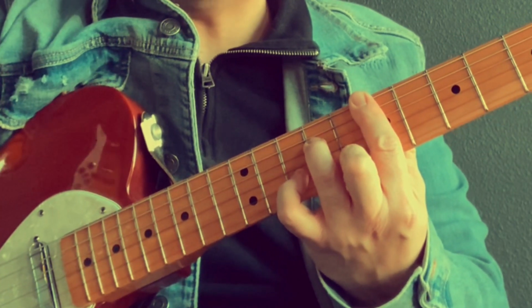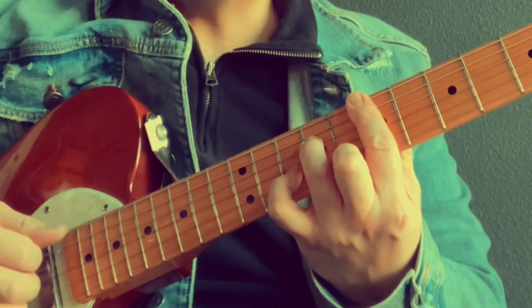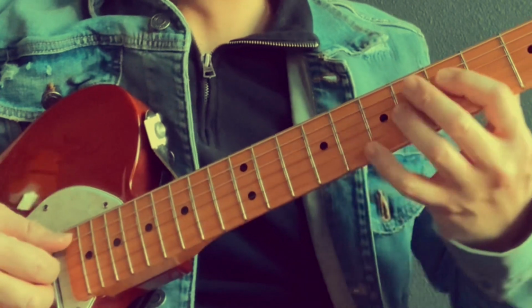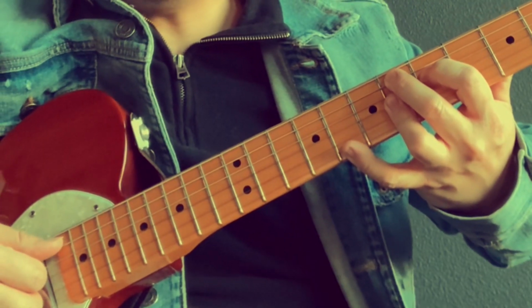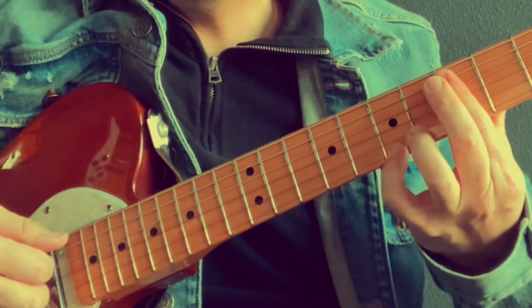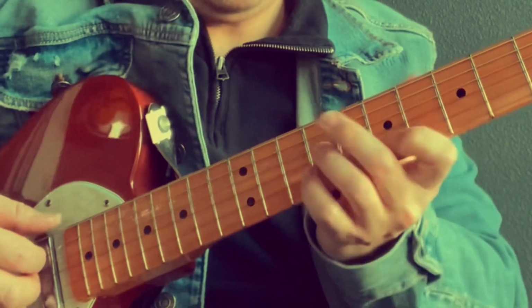Beautiful melody. The melody's just, and then you could go boom, chuck, boom, and that's E flat 13. So again, plan out your chord shapes. D minor 11.